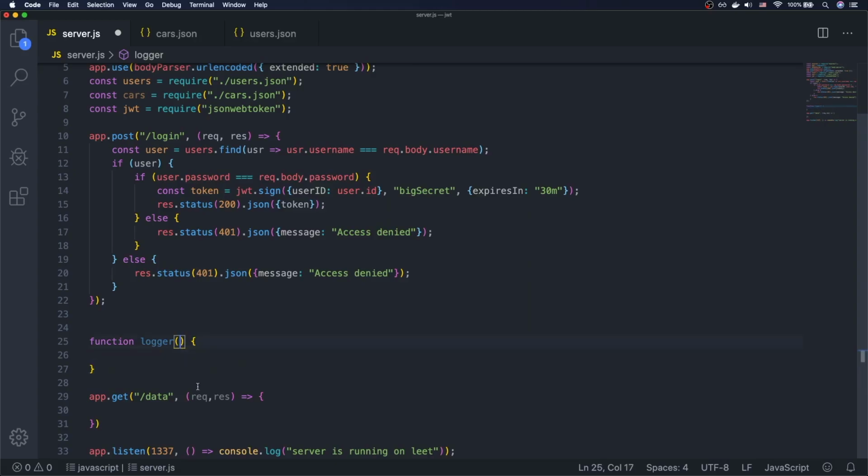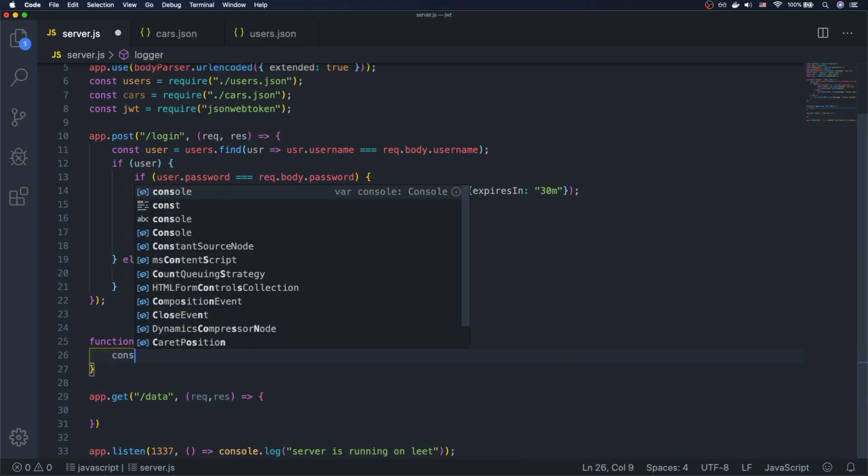So for this particular function, since it's a middleware function, it accepts the same arguments, req and res, but it also accepts something called next. The truth of the matter is this method handler here also accepts next, but because we don't need it, we're not even going to bother defining it. But middleware functions do need next, and I'll explain in a second why.